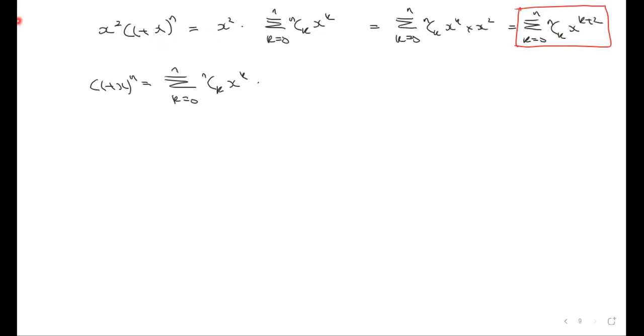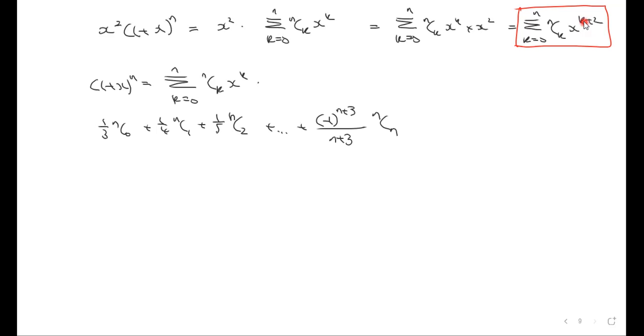And we now want to compare, we want to somehow get, ideally, 1/3 nC0 plus 1/4 nC1 plus 1/5 nC2 plus ... plus (-1) to the n plus 3 over n plus 3 nCn. Now, it equals something on the right-hand side that I will ignore for now. So if you compare, you can probably see that the nC0 is going to be x to the power of 2, yes? The nC1 is going to be x to the power of 3, and so on.